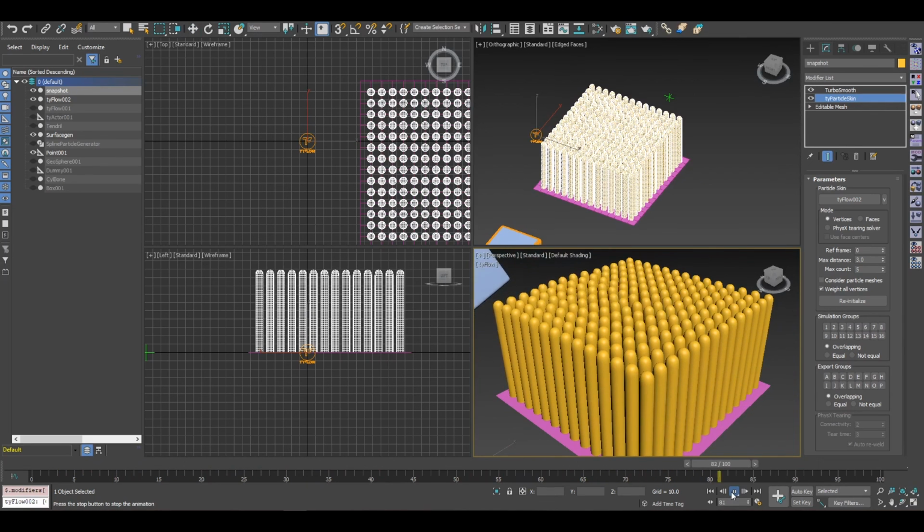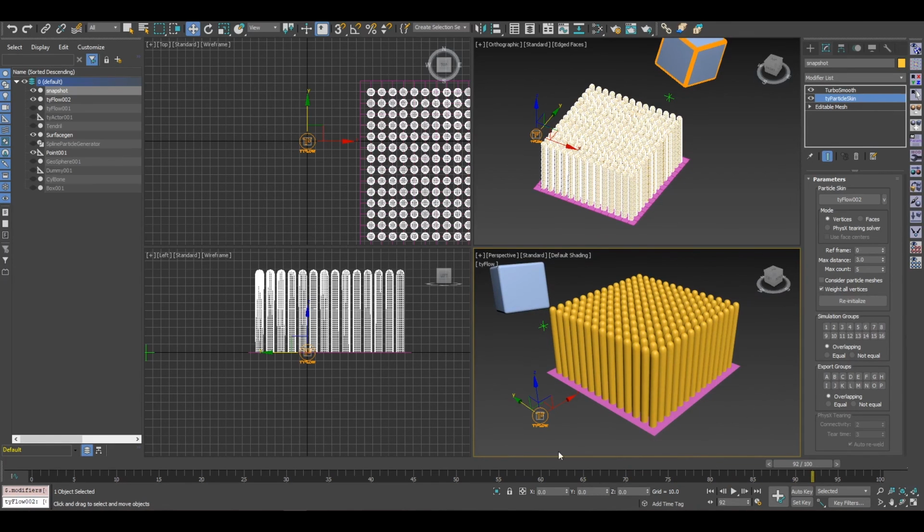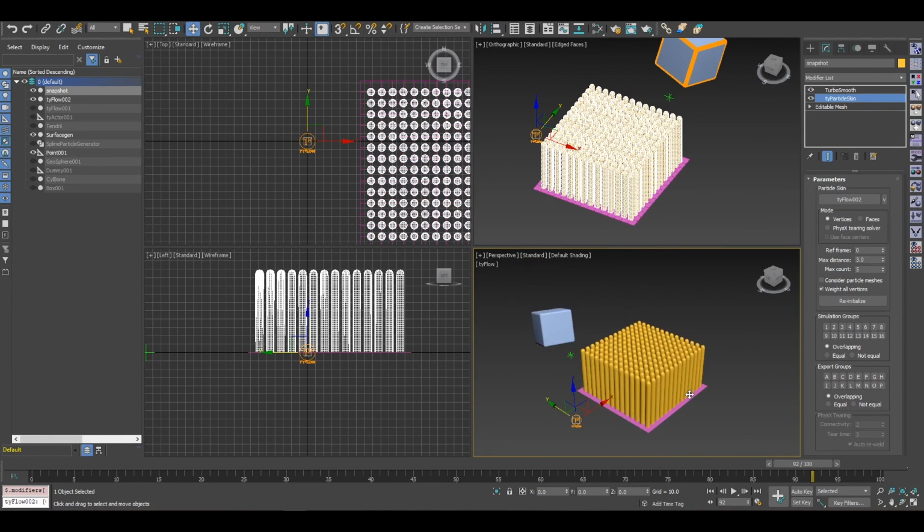Yep, looks good. From now on, it's just a matter of if you want to make the loop, you just point cache it and then loop the point cache, but this is beyond the scope of this tutorial.